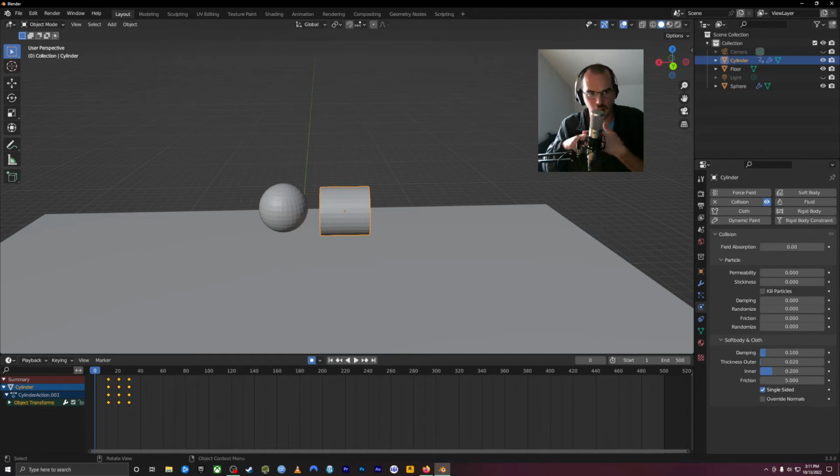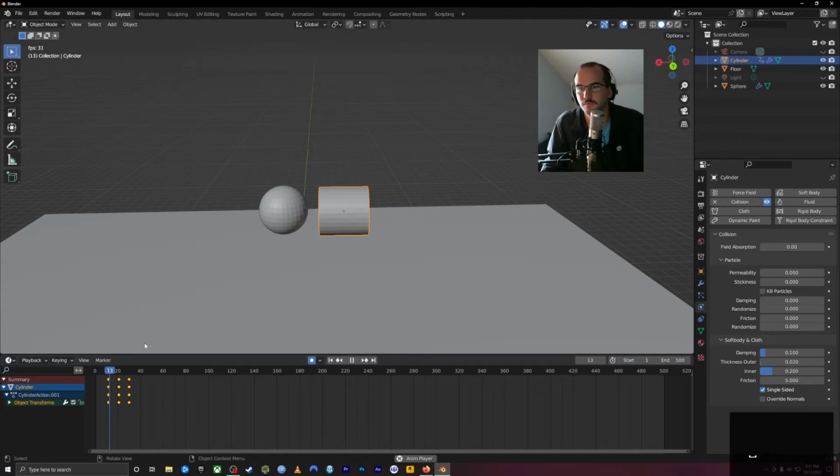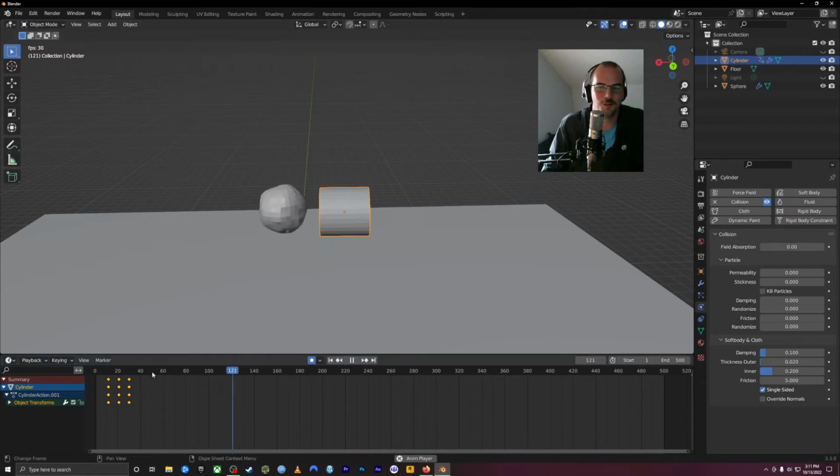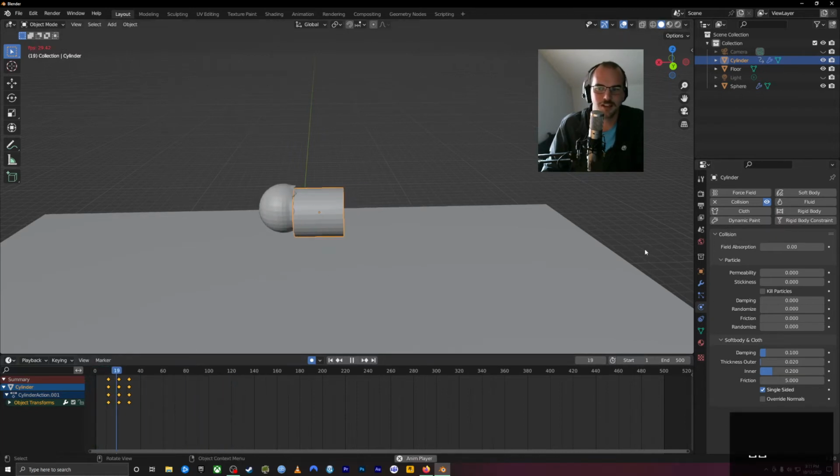So cloth needs collision if it's interacting with something else, and soft bodies need collision when it's interacting with something. Something that's interacting with cloth or with the soft body needs to have the collision tag on it. Anyway, so you can kind of see, and it really slows down, but when this thing bumps into it, it jiggles it, you know?